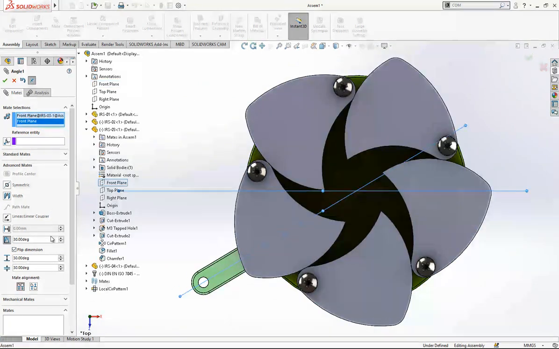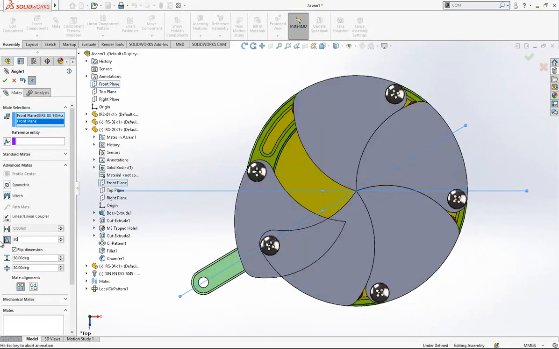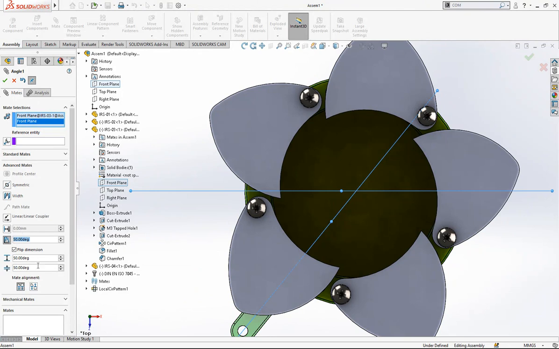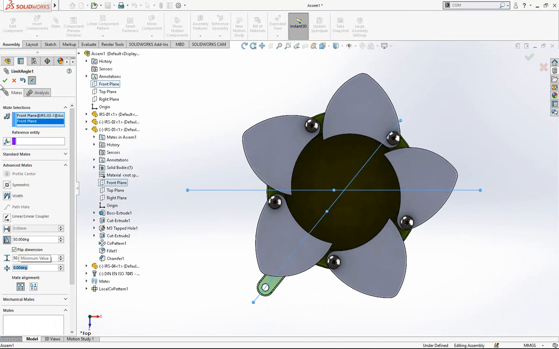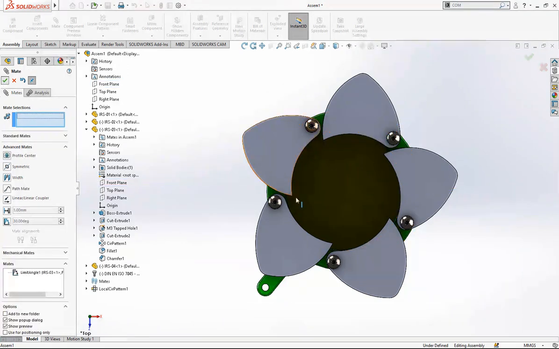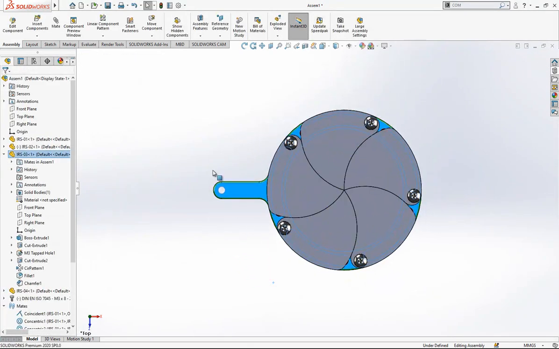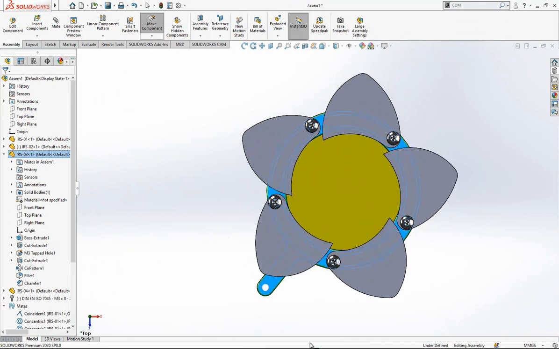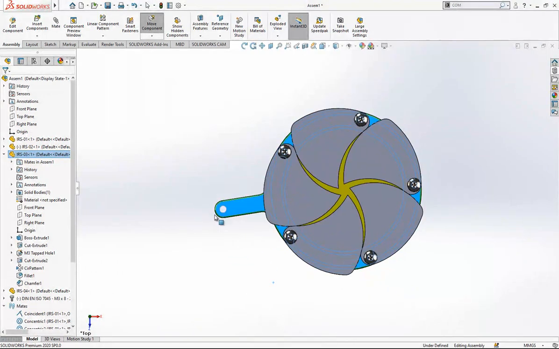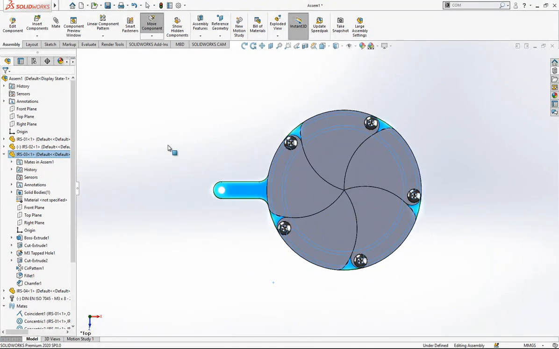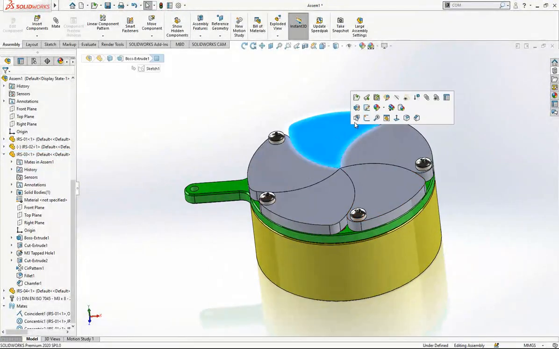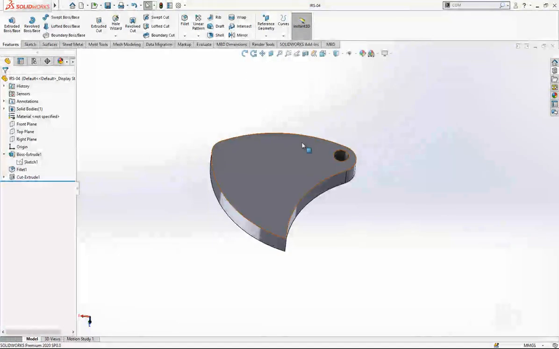flip dimensions, maximum 50, 0 and 50. I gave a relationship. My part will move between 0 and 50 degrees, and then we will not have some interesting moves. As you see, when you move our arm, the box is fully open and closed. We can add some other nice details on these ones.